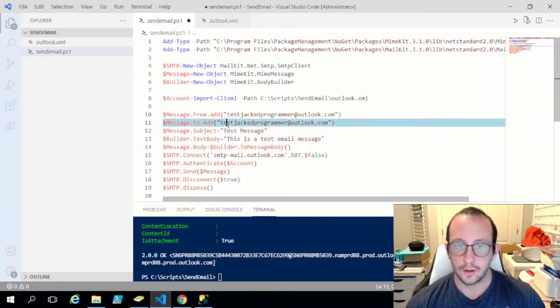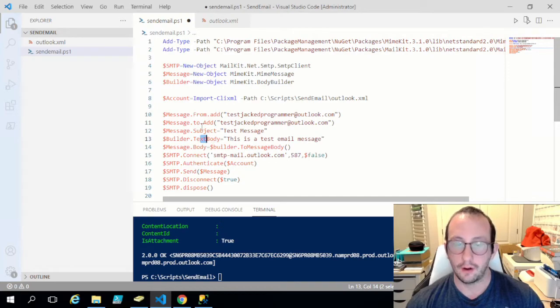Also, I'll be showing you how to add the CC, BCC, how to add attachments, and how to make the body an HTML body or a text body. So you'll have all those options in the commandlet that we're making today, which will pretty much replace the Send-MailMessage commandlet almost one for one. You might be missing a few features, but all the more common features that I use a lot of the time will be there. You'll be able to send to multiple people in BCC, multiple people in CC, add one or multiple attachments, create a nice HTML email, and send it out.